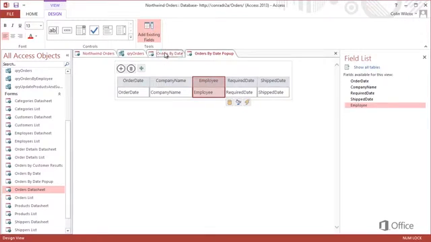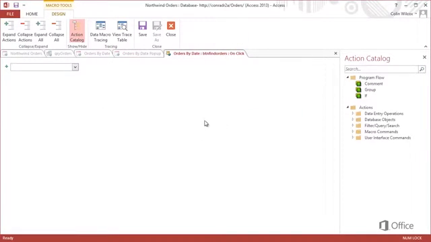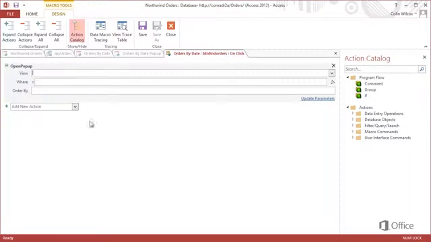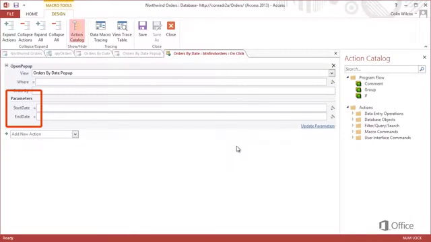Now go back to your first view, click the button control, then Actions here, then On Click. Open this list and click Open Pop-up. Now open the View list and select the datasheet view you just created. When you do that, notice the Parameters section with Start Date and End Date. These are the parameters in your query, and you need to associate them with the text boxes on the view you have open. You do that by entering the name of each text box control surrounded by brackets.